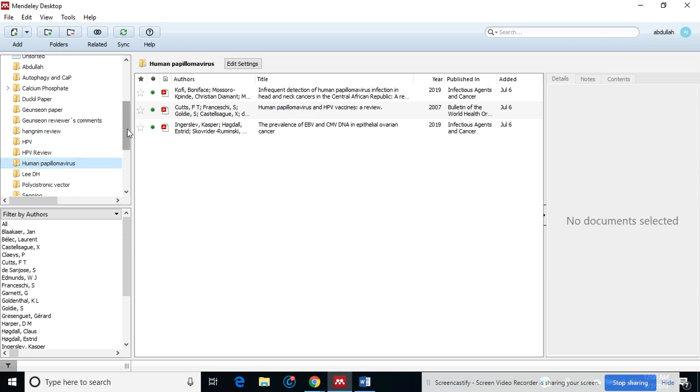So sometime when you are working with a different machine, I mean, at your home, you will have your personal computer, your laptop at your office or in the lab. You will have your computer over there. So sometime you want to download the PDF file which is visible on the Mendeley.